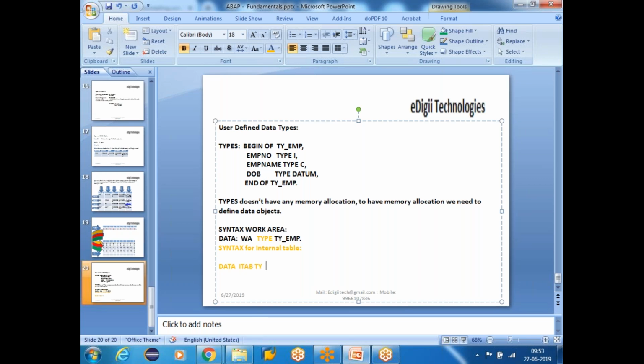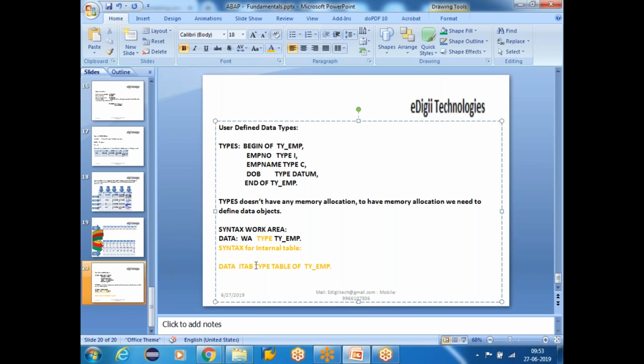Here the keyword is type table of, guys. If you want an internal table, you need to use this syntax: ITAB type table of. My reference is ty underscore emp, guys. In both things the reference is the same.